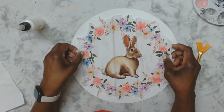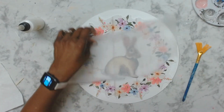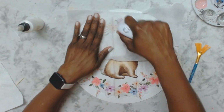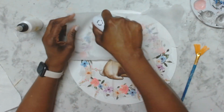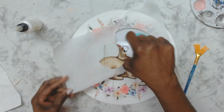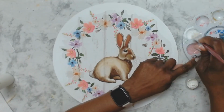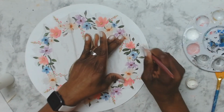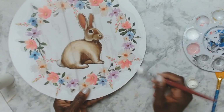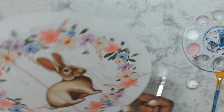So once I place that down there, I just use my finger to smooth it out a bit, get my parchment paper and the heat press again to just reactivate that Mod Podge to seal the calendar sheet on the board. And this is what it looks like. Love it already. Now for some blending, I'm using a little white paint and the paintbrush to just blend in the edge of the calendar sheet onto the board so that it appears that it was painted on.